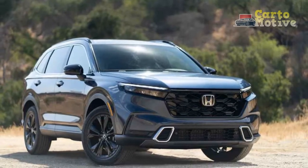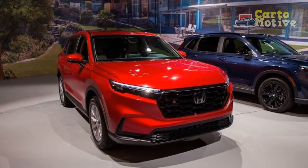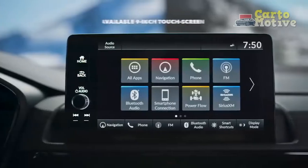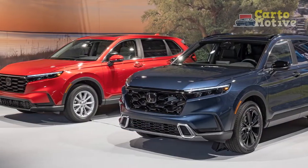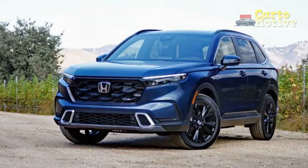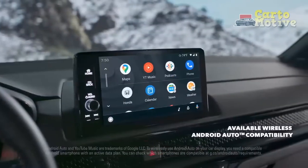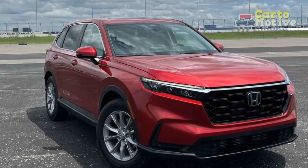Verdict: Is the 2023 Honda CR-V a good SUV? The secret for success in this category is either to offer massive value for money or to be part of a literal dynasty, and the new Honda CR-V has a bit of both. When Honda decided to rework the CR-V for its sixth generation, it didn't go back to the drawing board but instead built on what worked and made it better. The new CR-V looks better, drives better, and is more comfortable and practical than ever. The 190-horsepower turbocharged four-cylinder isn't a performance motor, but it delivers enough to keep regular commuters happy, and the hybrid model is efficient with even higher outputs. The Honda CR-V has gone through an evolution rather than a revolution, and the end result will likely see it continue to bag top-seller titles for some time.